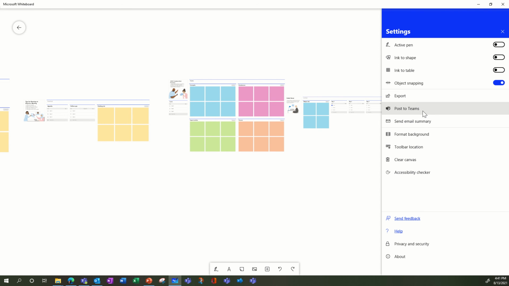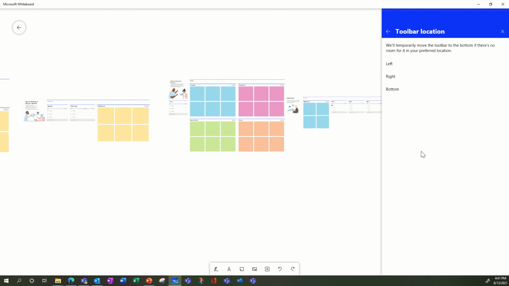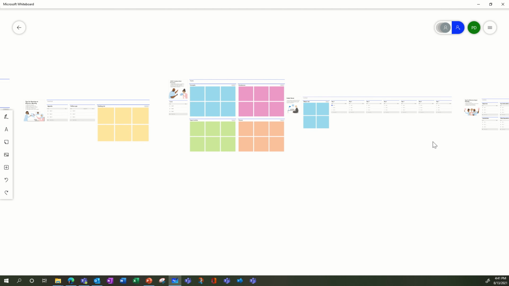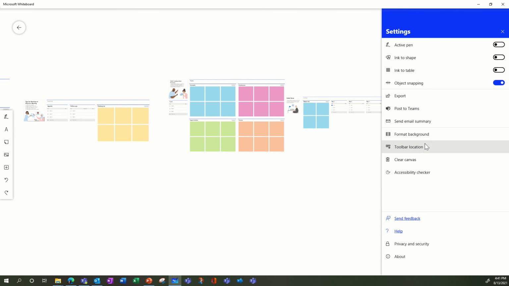So I can send a summary by email. I can post the message in Teams eventually. Oh, I can change the toolbar location. That might be more handy on the left. What else can I do?